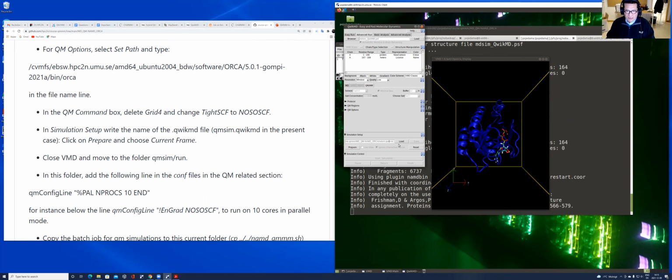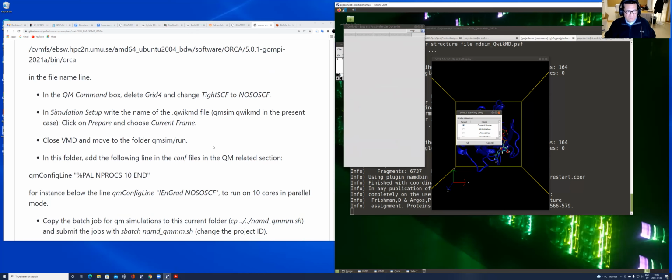Notice here that because I loaded the QwikMD file, this will recognize that name. But because I don't want the directory to be overwritten, I will rename it, sorry, I will create a new file called QMSim.QwikMD, right? And then finally, I will click on prepare.